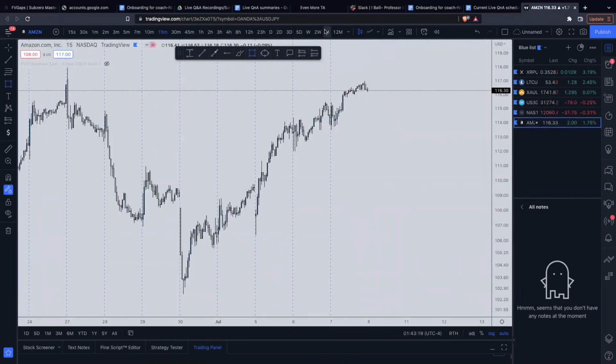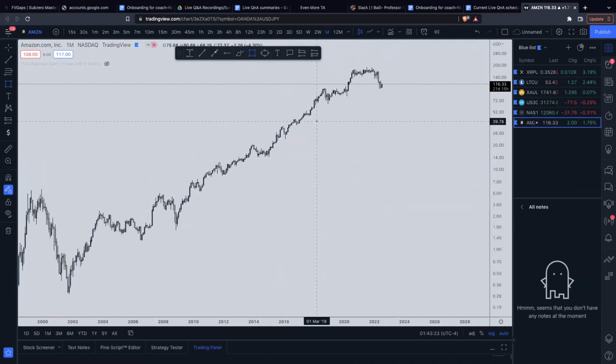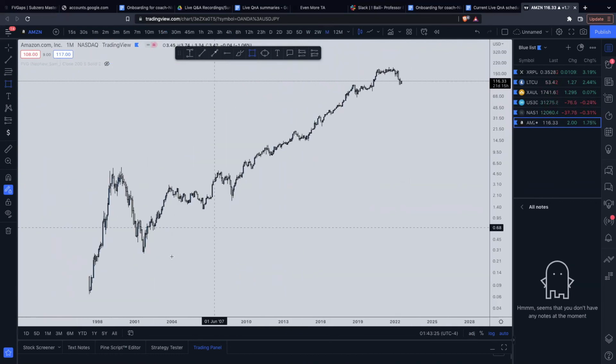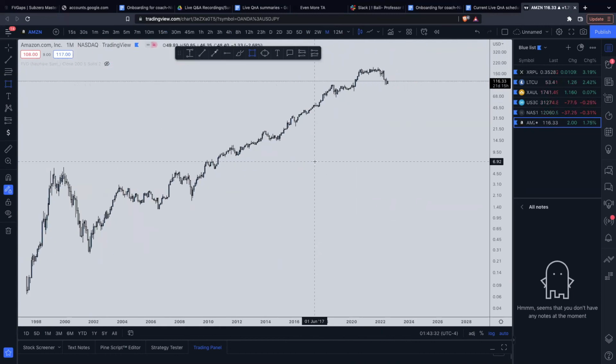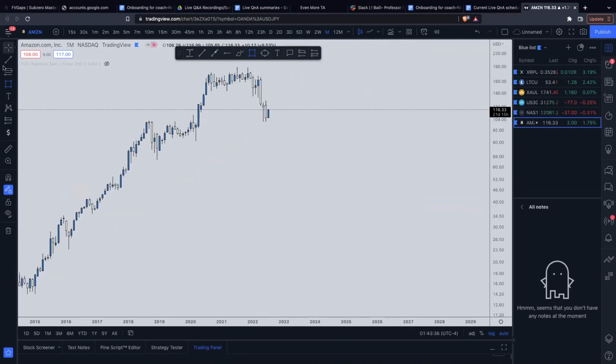Let's take a look at Amazon and see where we're at. So again, Amazon is another one of those things that has just been on a huge uptrend. Eventually, Amazon will have a retracement too. Amazon will retrace too, yes. But flowing with the current trend, this is not a bad place to buy.